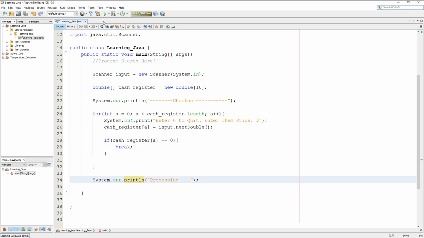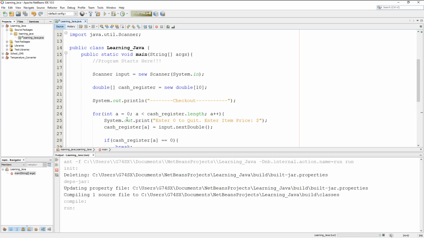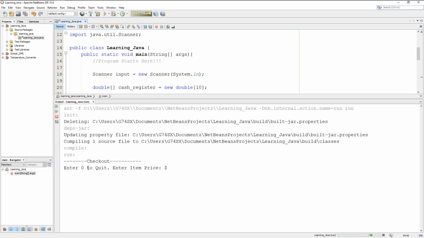All right, something like that, just for now. We'll finish this off in a minute, but I just want to run through it to show how it works and that you see it works relatively well. So we run this. At first, we'll go through all 10 items, and then we can push 0 at one point to quit. So here we go, the checkout, enter 0 to quit, or enter item price. So go through $2.99. Again, now $4.56.